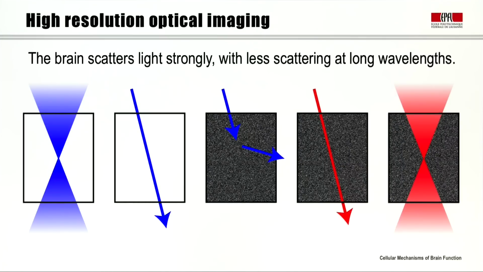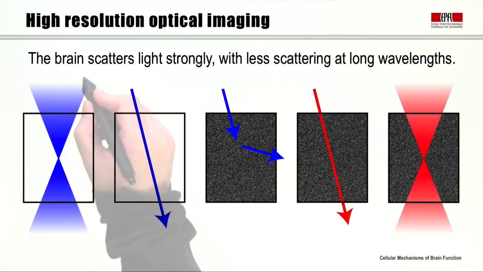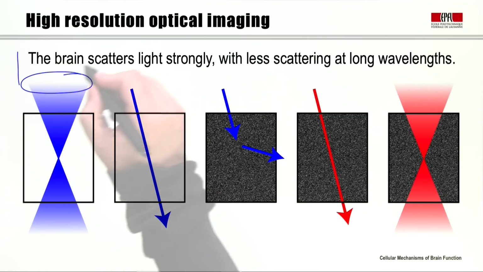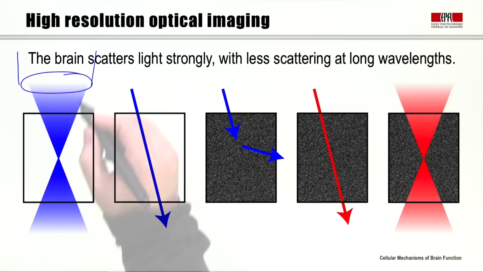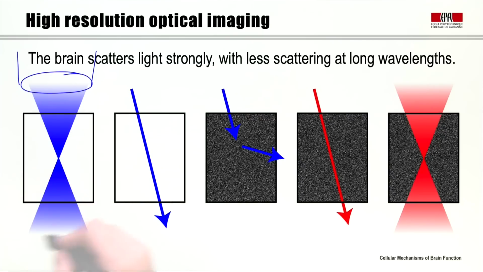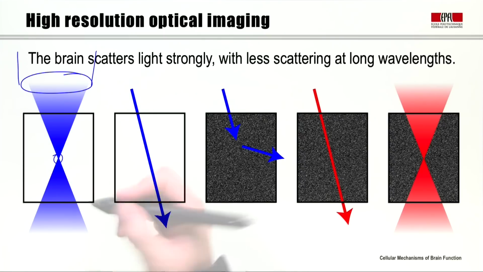And in order to do high-resolution optical imaging, we need to face one further major problem with imaging in the brain, and that is that the brain is a highly scattering medium. And so, if we imagine our normal microscope optics, where we have a microscope objective and we send blue light, say, into a non-scattering medium, we can focus that light down to a small spot here, a diffraction-limited spot that depends upon wavelength and numerical aperture of the optics.